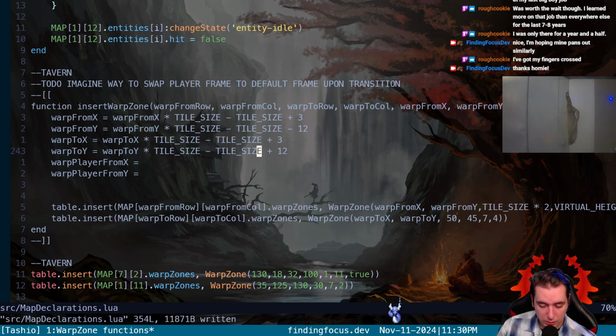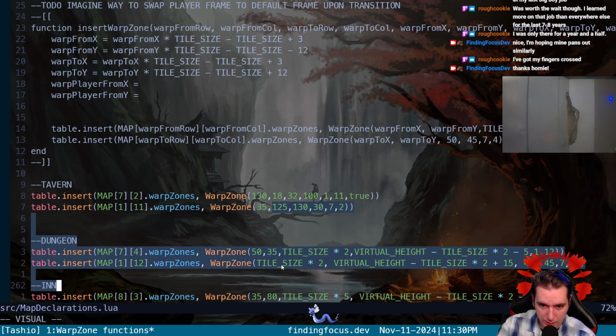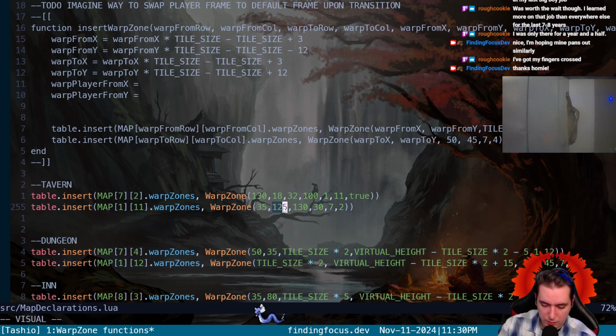Okay. So if we subtract by the tile size, instead of just adding the 12, that puts us at 140. That's still off. So if we subtract a 12 instead of add a 12, that'd be a 24 difference. So even that is still off, because that would put us at a 116. That is closer to 125 than 140.